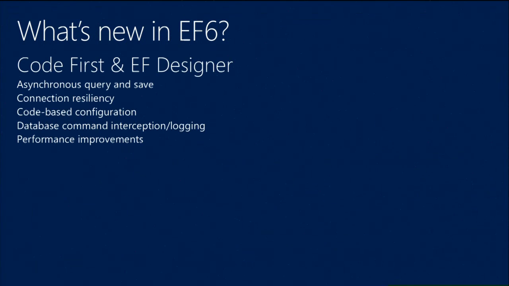So what's new in Entity Framework 6? Some of the major features here are async query and save, which a fair few people have asked me about and are really interested in. We're going to show a little bit of that today. There's also a talk that I'm going to do on Friday that is focused on ASP.NET but just talks about async. So if you're interested in async in general, you probably should come to that as well.